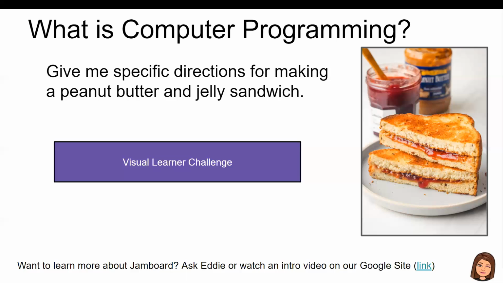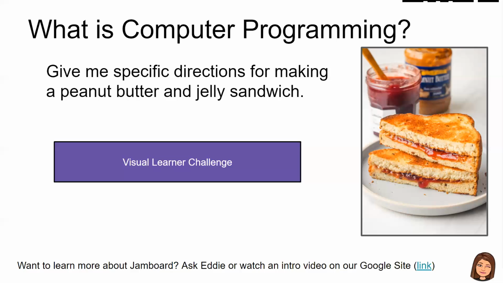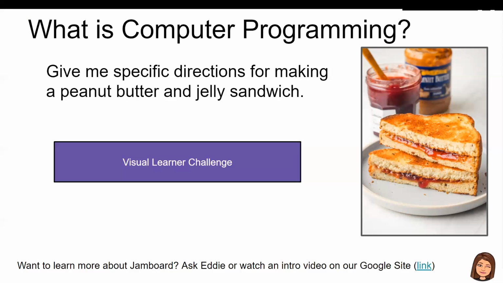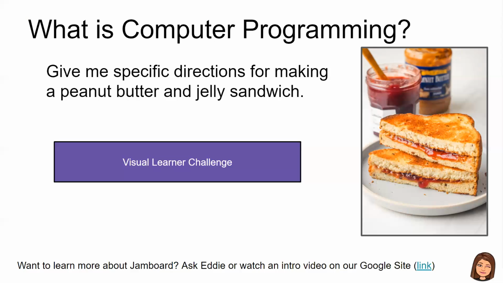So then the point is that you tell them that you got to get specific, and you want to say exactly how much. So how much is a spoonful, or do you want the bread toasted, or do you want it spread across the bread evenly? And just like you do all of that, when you're going into computer programming, you have to get that specific with the computer, because the computer doesn't know better. The computer has never done the activity that you're asking it to do, or the computer won't do the activity unless you tell it to do it the right way. And so that's kind of our entry level activity.